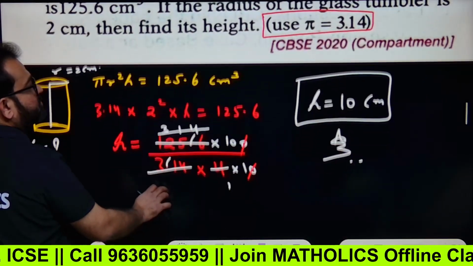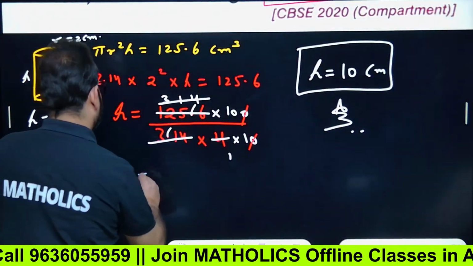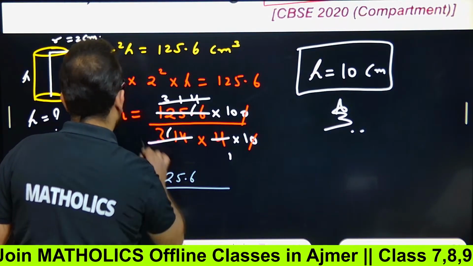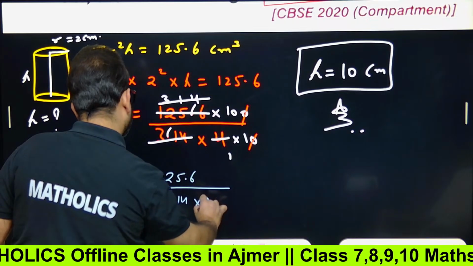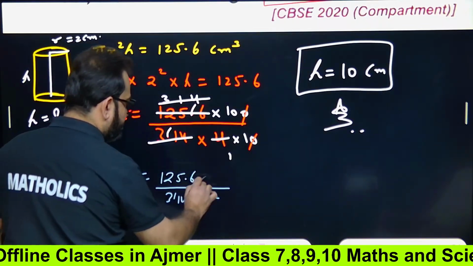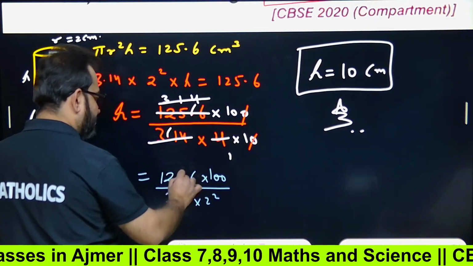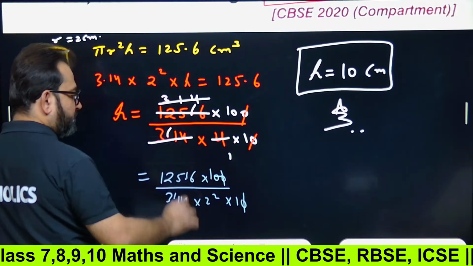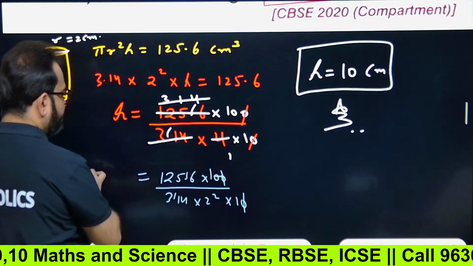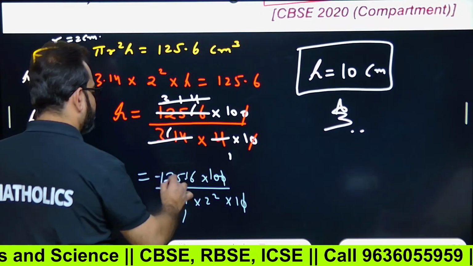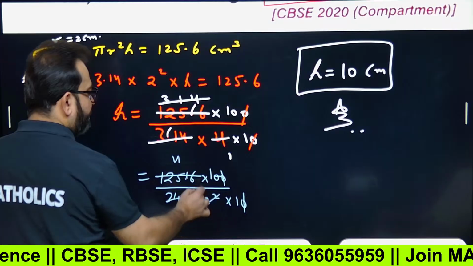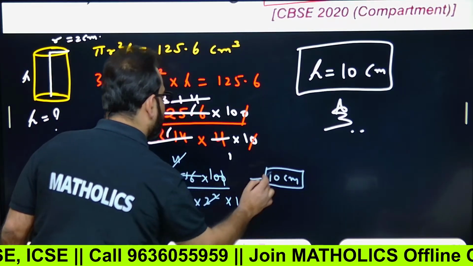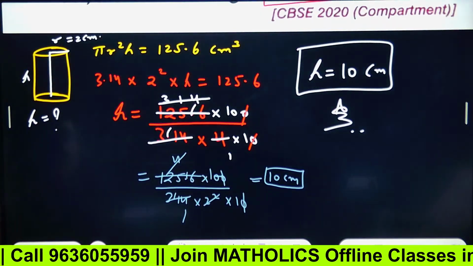Now the thing is how to solve this one. It is nothing but, I'll write, 125.6 whole upon 3.14 into 2 square, right? This point vanishes and it is 100, right? This point vanishes, it is 10. Okay, 0, 0 cancel. 314 and 1256, if you see, is it 4 times 314? It is 4 times. 4, 2, this is 1, this is 4. And the 2 square, 4, 4 cancel. Only 10 is remaining. So 10 centimeter is the final answer. Copy it so that we can move forward.